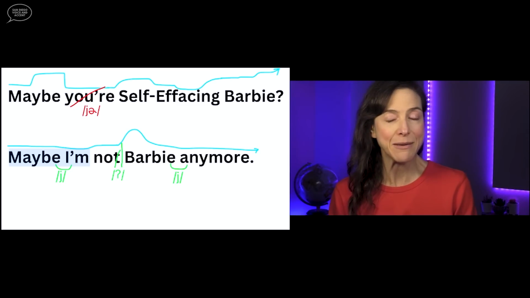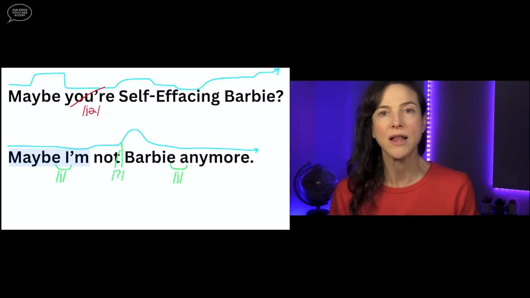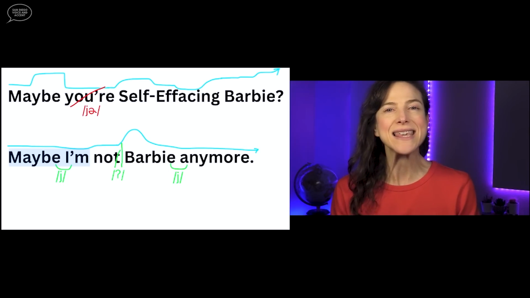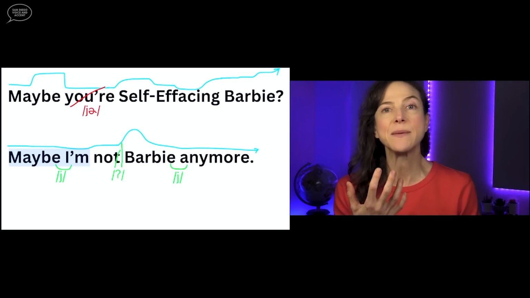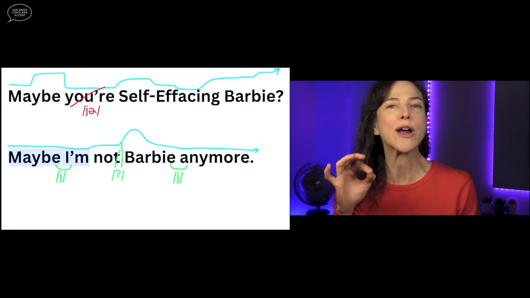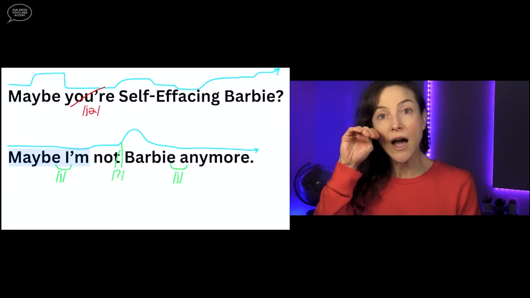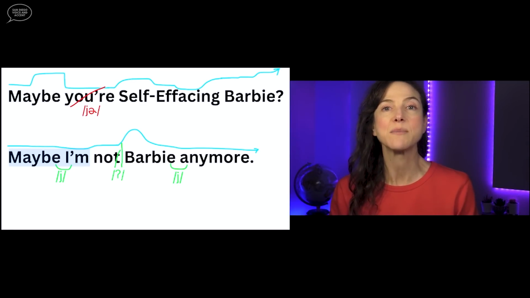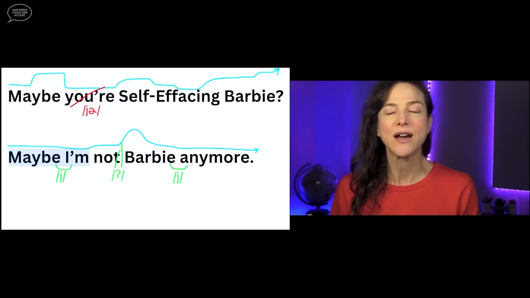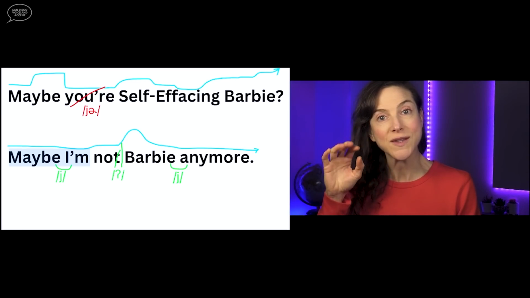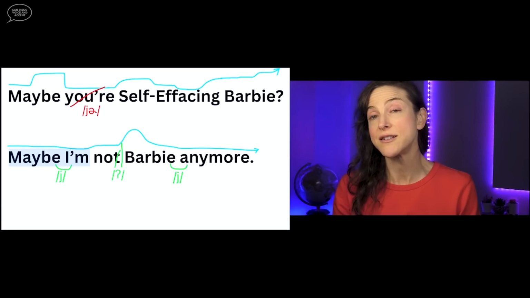So the word maybe ends with an E vowel. The E vowel is a front vowel in English. And so when I say the E vowel, look at my lips, and then I want you to say it as well and feel where your tongue is in the mouth when you say E. E. The tongue is already up where the y consonant is made. The y consonant is like the sound in yellow or yes. Yeah. So the tongue is already up there in that same space when you say E or any of these front vowels.